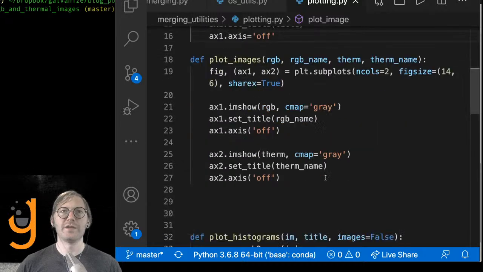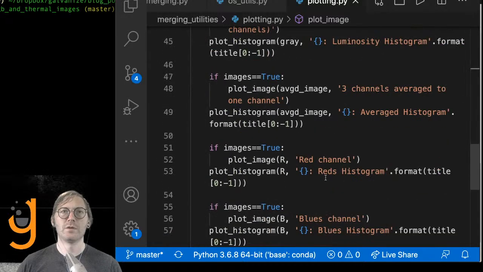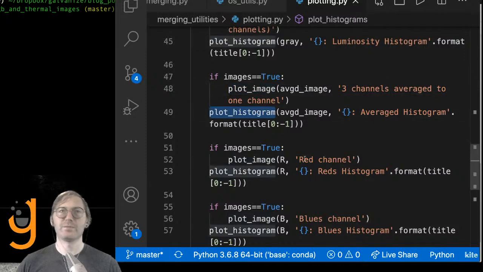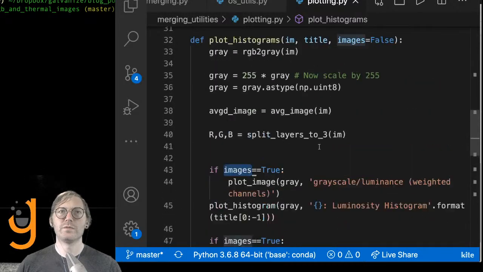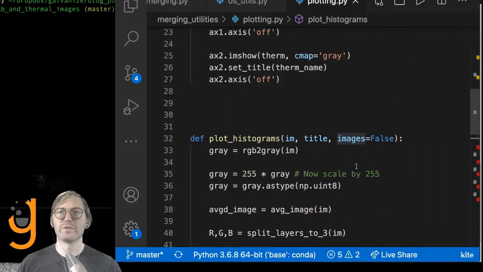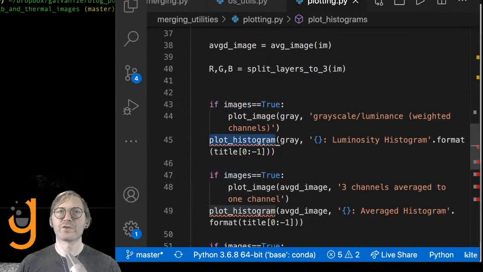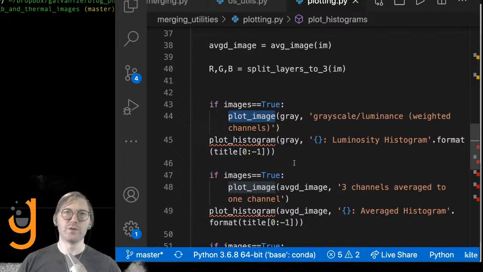And then the next thing, so we've got plot image, and then we've got plot histogram. So the reason I have images true or images false here is that we could plot the histograms without plotting the images. And the histograms here are very telling, but this is going to give us the images and histograms together.